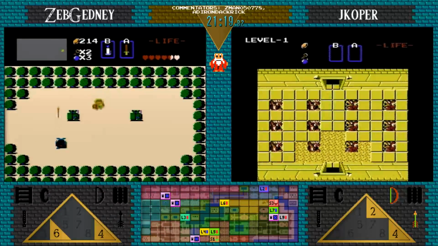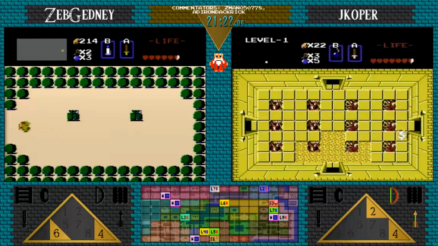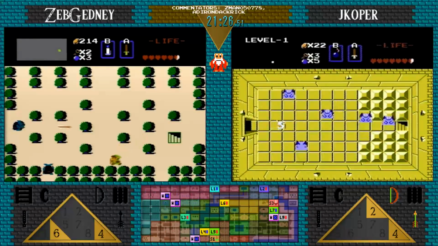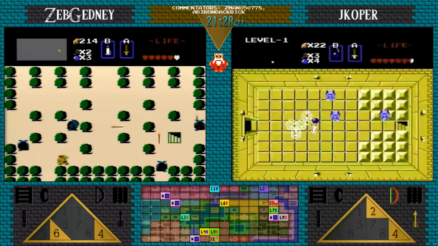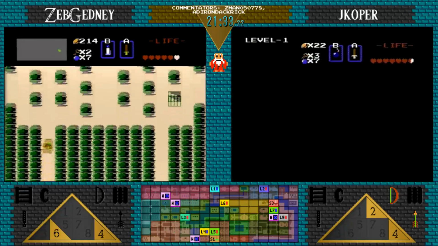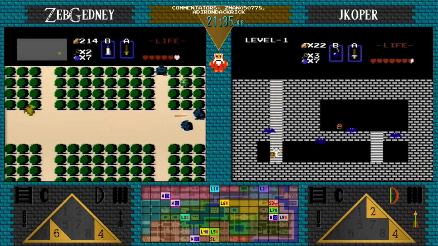Ooh, level 1 up on Death Mountain. Ooh, that is a beautiful spot to have it. Maybe. Depends on the enemy set. And it's Wizrobes. Yeah, but a quick access to a staircase, which is very nice. I'd rather have these be the blockers of the staircase than to have Wizrobes.